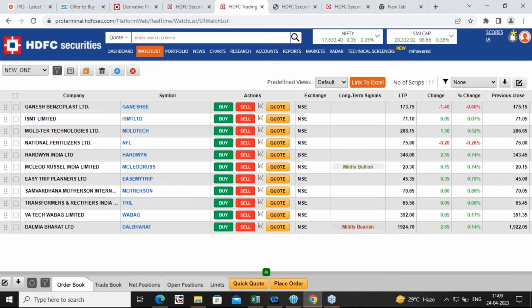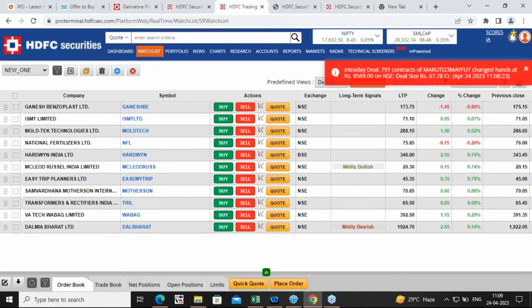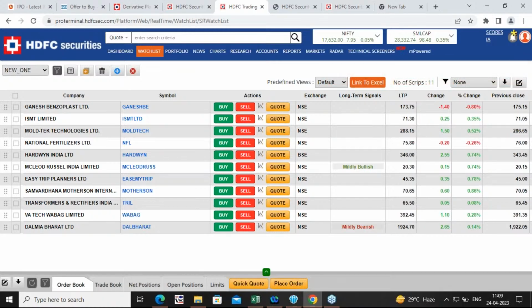The Pro Terminal gathers news and uses advanced techniques and mathematical algorithms, helping you take accurate decisions in the market, right? In normal layman language, it will help you decide whether you want to go for short-term trading or long-term investment. It also helps those who are taking positional calls. So we have very good features.